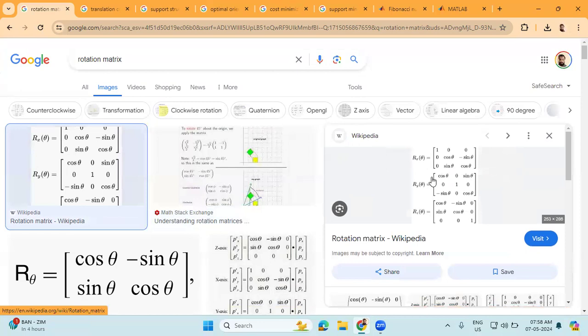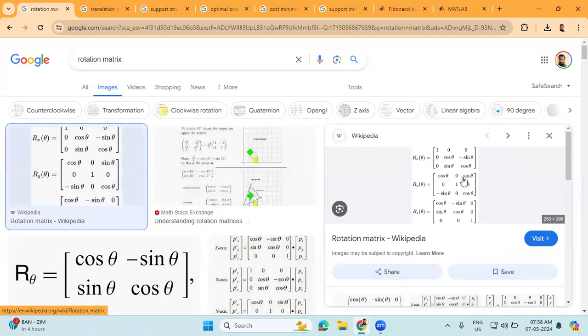Then coming to the rotation matrices. So this is the rotation matrix about the X, Y, and Z axis. A rotation matrix is a mathematical tool used to describe the rotation of a three-dimensional object around an axis. It is a 3x3 matrix that can move a body as a rigid unit without deforming or altering its internal geometry. The matrix is designed to perform a variety of operations such as rotating, scaling, and translating the object.